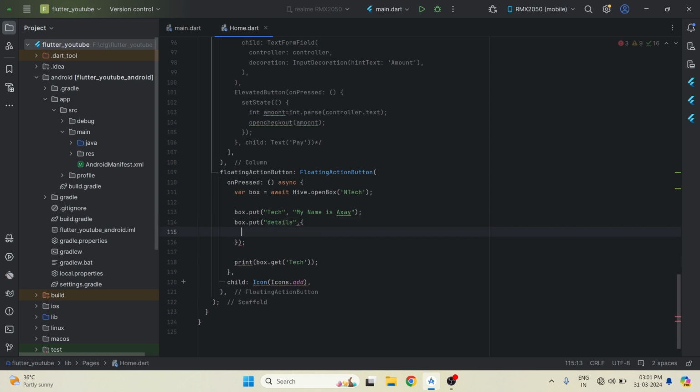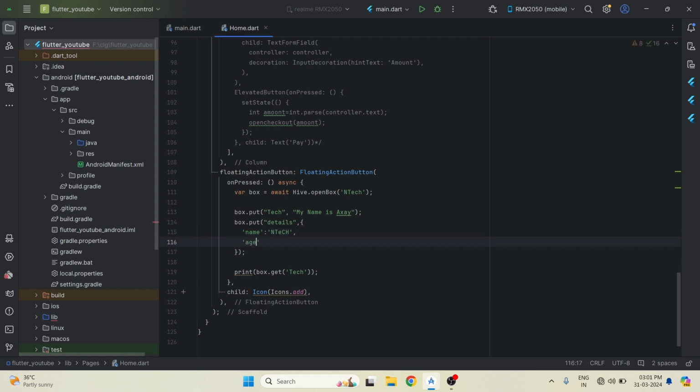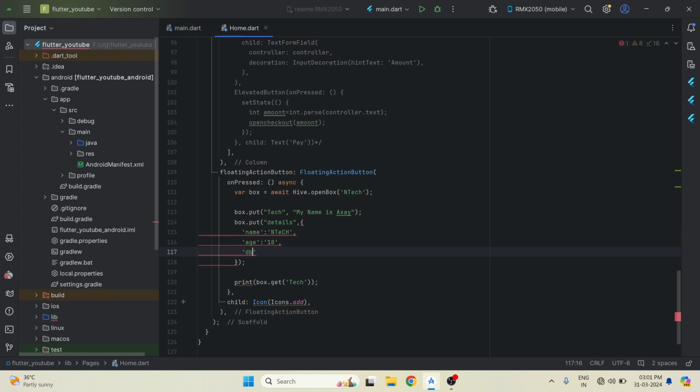Here we pass the JSON data like detail, their name is our channel name, and the age is 18, and some other details like mobile number, person name, etc., date of birth.